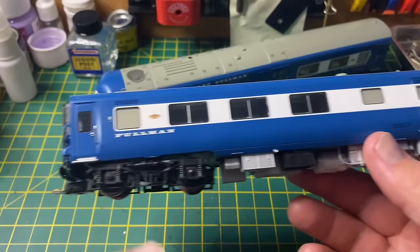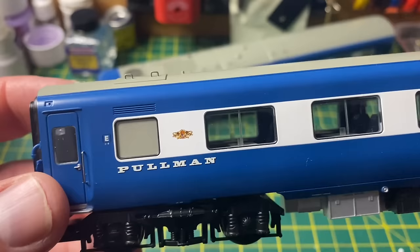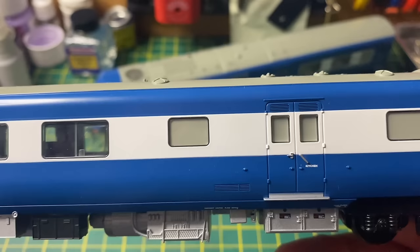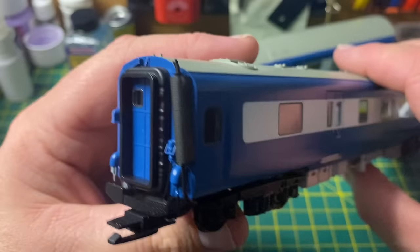And you'll notice that on the kitchen car, there are two different types of bogey. One power bogey and one saloon bogey, we'll call it. That's because on the real units, the power bogey underneath this end of the kitchen car drove the unit, along with one of the power bogies on the power car. The bogey underneath the cab of the unit didn't provide any traction for the train at all. On the other end of the kitchen car, we've got the false door that didn't open in real life, and the exhaust detail for the generator set that sits underneath and powered the kitchen equipment.